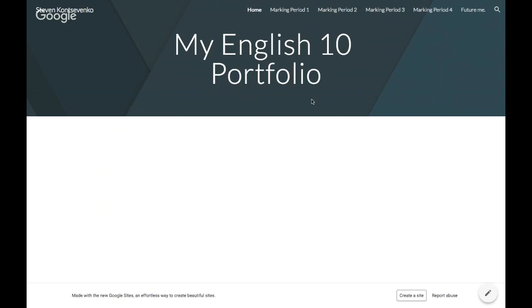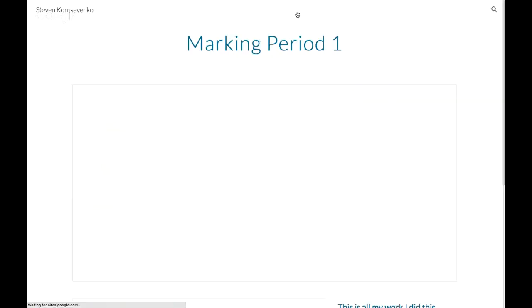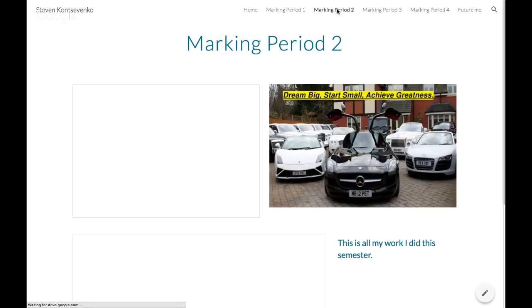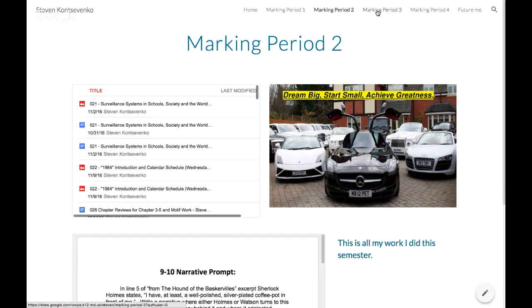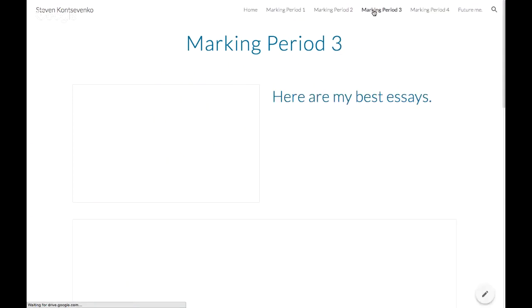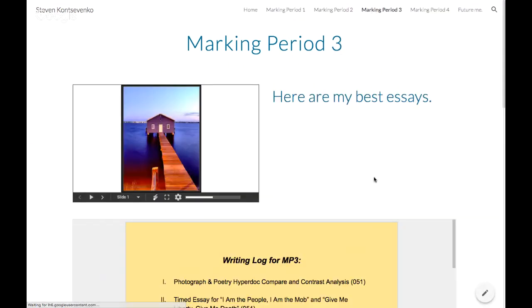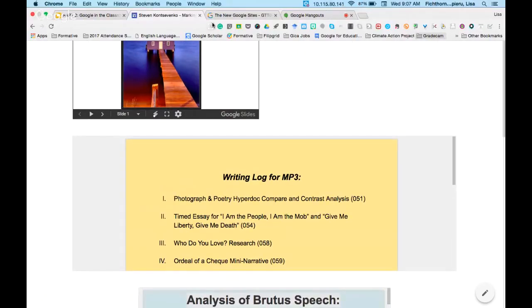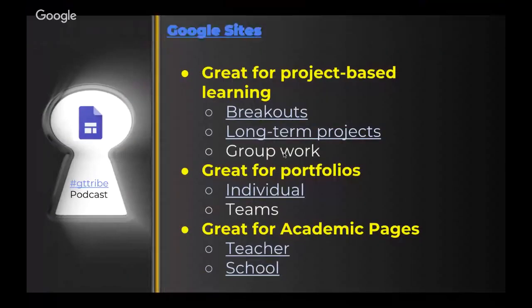And we made it an English portfolio last year, but now we're making it a little bit bigger. And students were able to showcase their work in different ways. Sometimes they would put their papers. Sometimes they would just put their projects that they had. And sometimes they could put an entire folder, which was nice, so that they could show all of their work. So it turned into, they could put reflection pieces, they could put other things for people to see, they could put a writing log in. So it was very nice for them to be able to do that. And it worked really well.